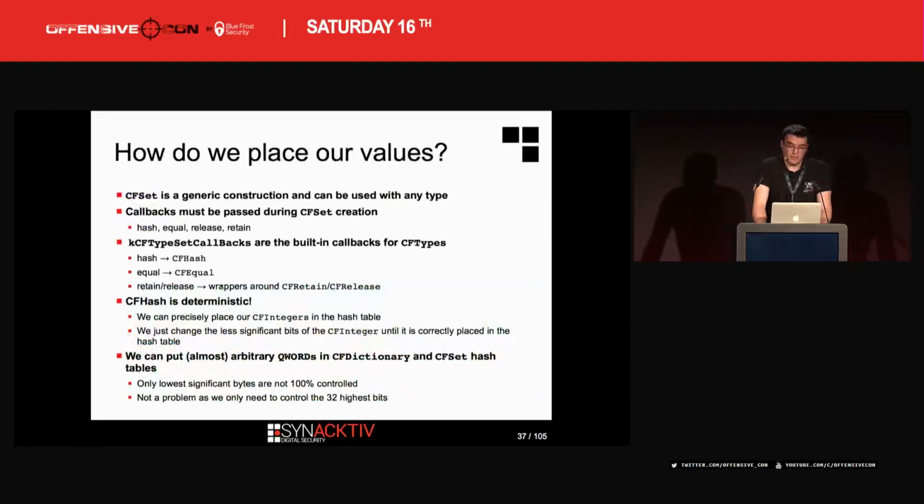The good thing is that CFSet is a generic construction, so you can use it with basically every type. But because we are working with Objective-C objects, CFSet uses built-in callbacks, so we know what hash function will be used, and it is deterministic.